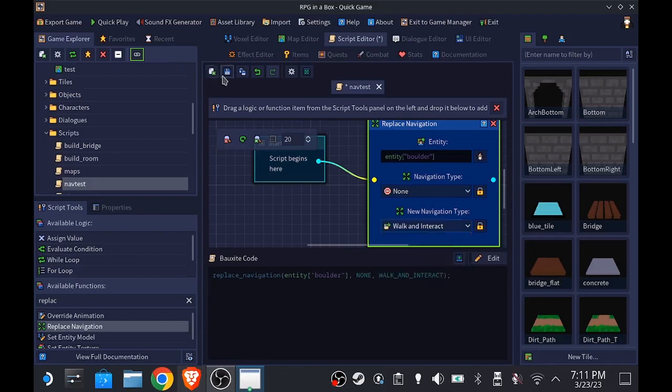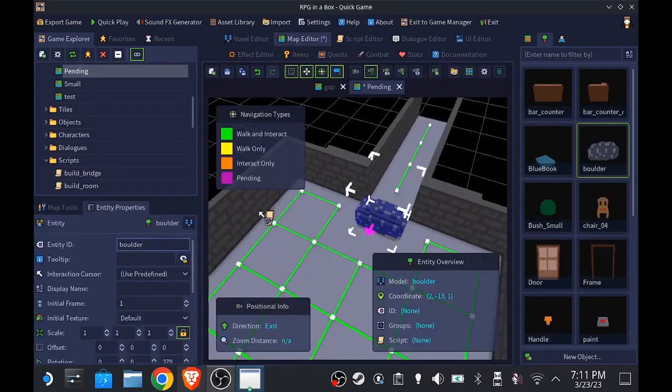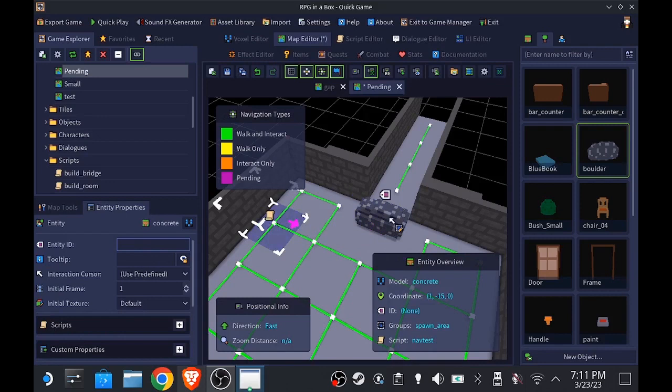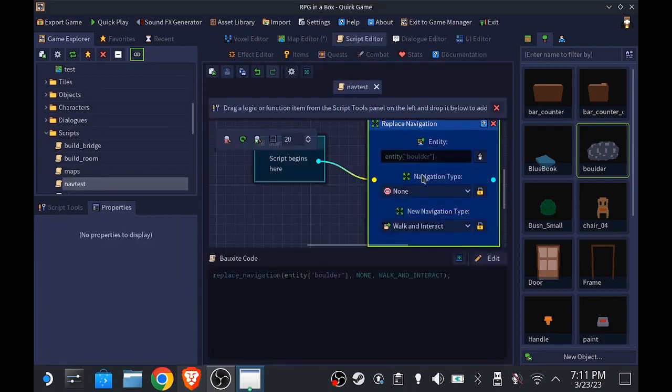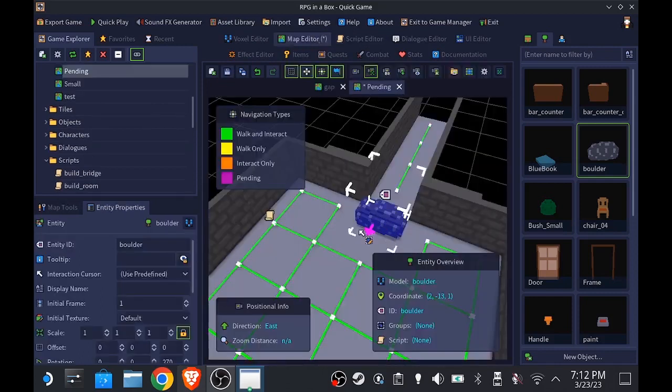So if I now save this and go to my map, so what we're trying to do now when we step on this tile here is we want to replace the navigation entity boulder, we want to change none to something so that something happens with this boulder even though there's no navigation. So let's save the map and run the game.